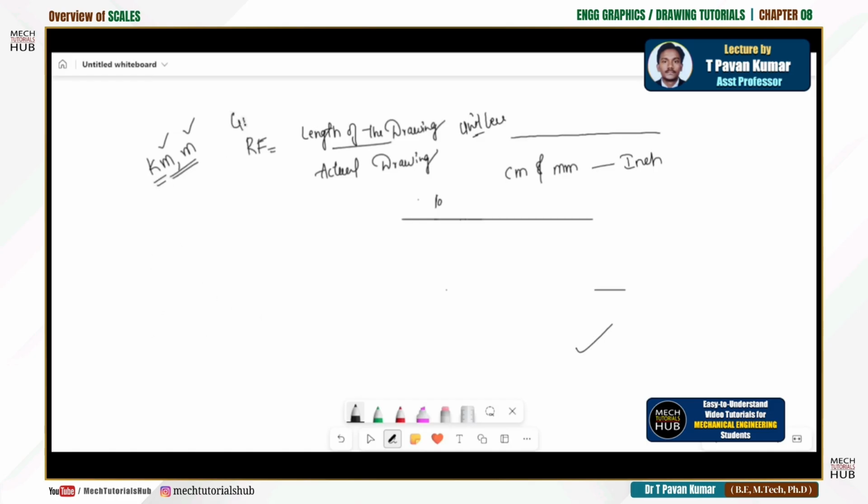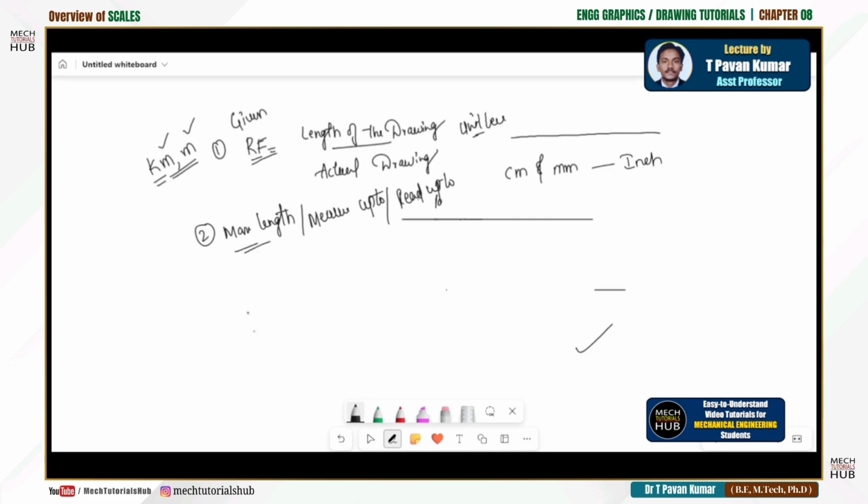RF will be given to you in the question, and that is number 1. Number 2, maximum length will be given, or else they call it measure up to distance, or read up to distance. Anything is the same, just the terminology might be different. Now the two things given in the question are the representative fraction and the maximum length. Just by making use of these values, you have to construct the scale.